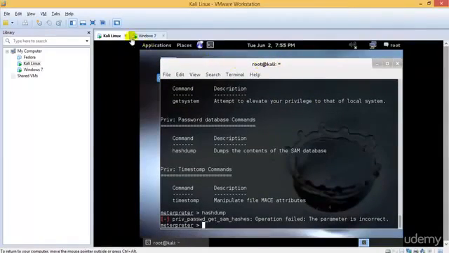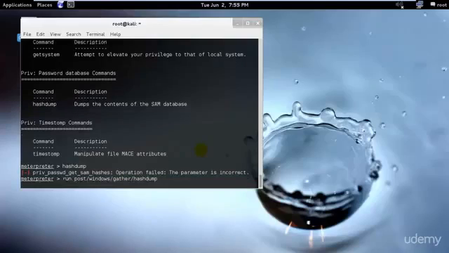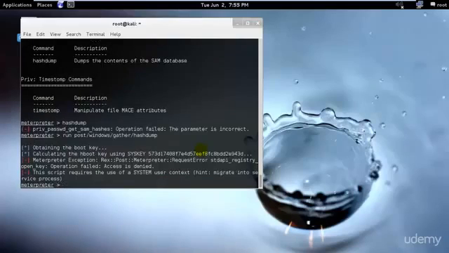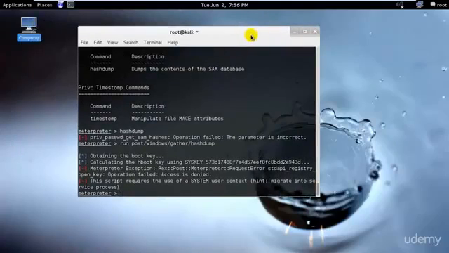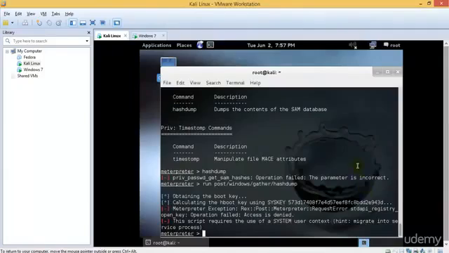I'll try another method, which would be run post/windows/gather/hashdump. Let's see if that works. Okay, so I'll need to get the system access before I can do that. So let's get the system access now. In order to do that, I'll first check whether I can get access to system.